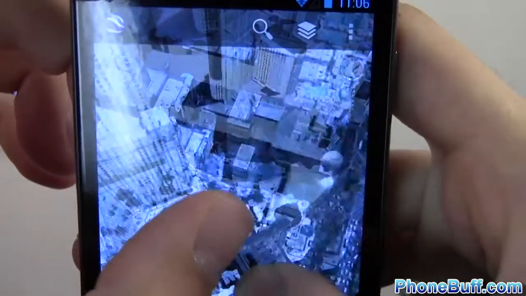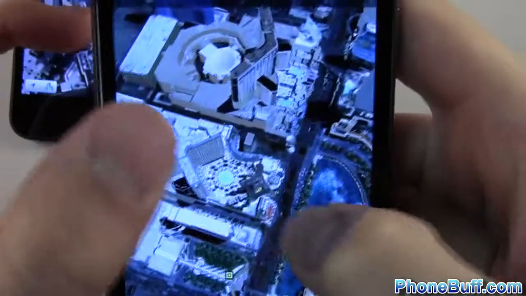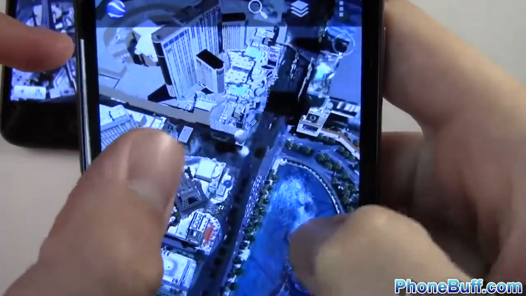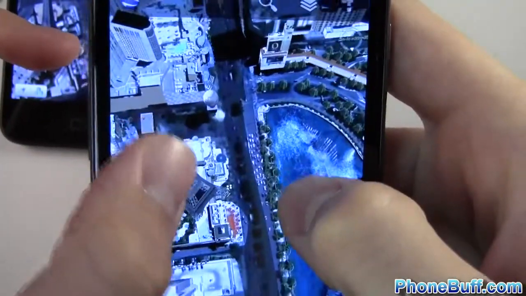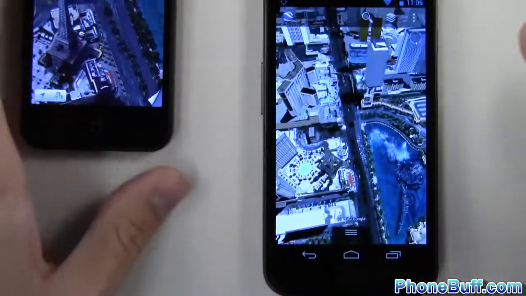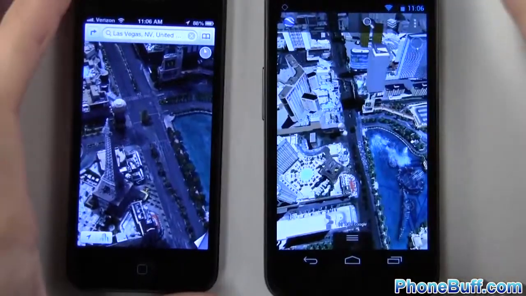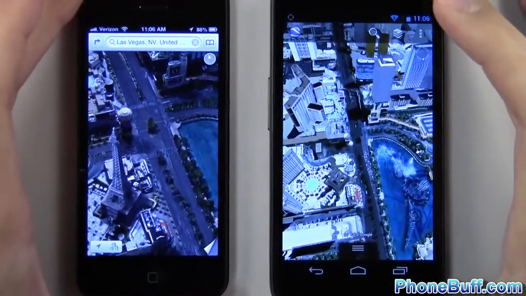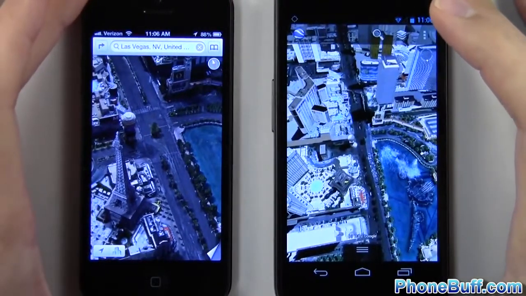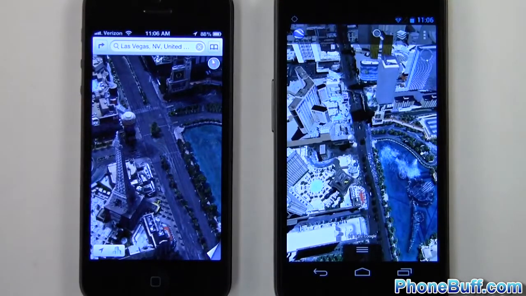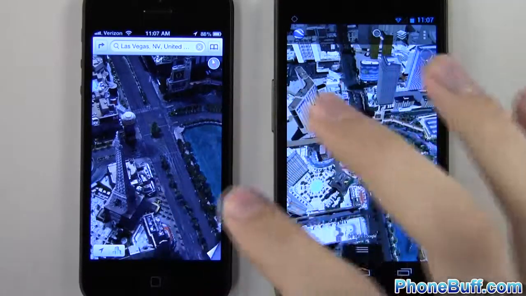So yeah, that's pretty much it. That's the difference I've seen so far between iOS Maps and Google Earth. Basically, I'd have to say Google Earth maybe is a little bit more detailed as far as all the things you could see, but it looks a little bit more realistic on iOS Maps. They're both great. I don't know which one I prefer. Sometimes I prefer the iOS Maps one because it looks a little bit more realistic. So it's pretty cool to look at it that way.